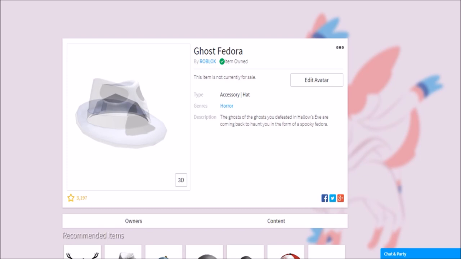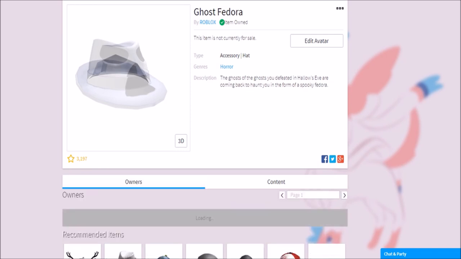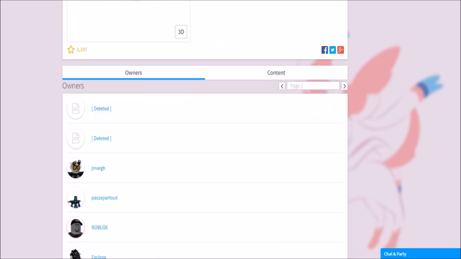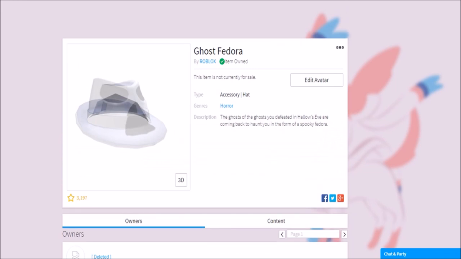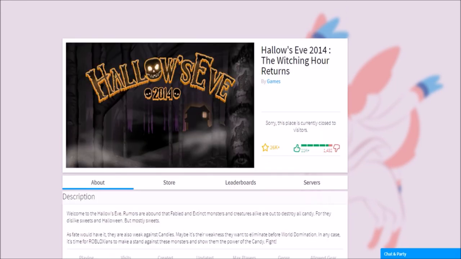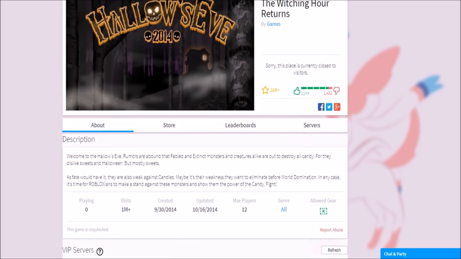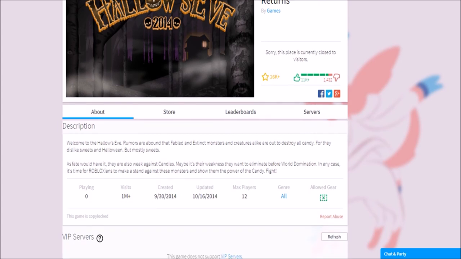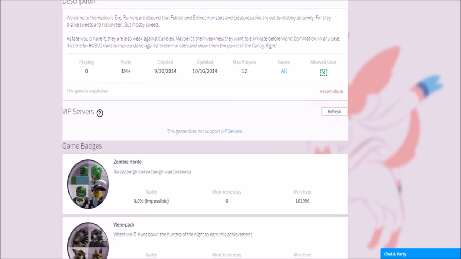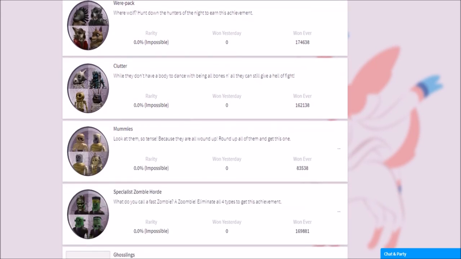The next item on the list is the Ghost Fedora. Now this is the first item on the list that's currently unobtainable, so you will not be able to get this item unless it ever goes back on sale or goes limited. The Ghost Fedora was actually given out at the 2014 Halloween event, Hallow's Eve 2014: The Witching Hour Returns, which was the sequel to the 2013 Halloween event. Anyway, in this game, there are separate monsters in it.